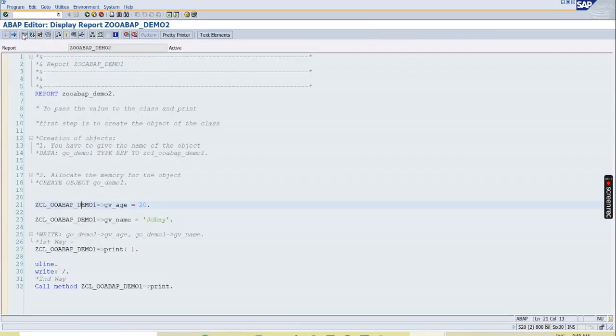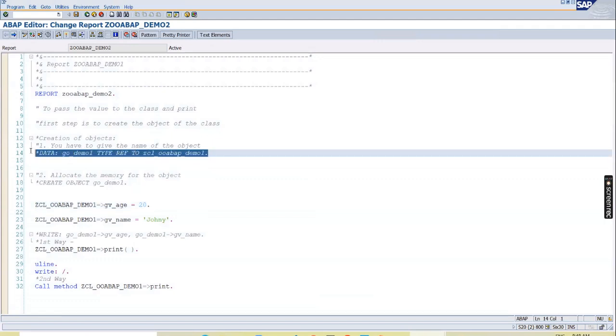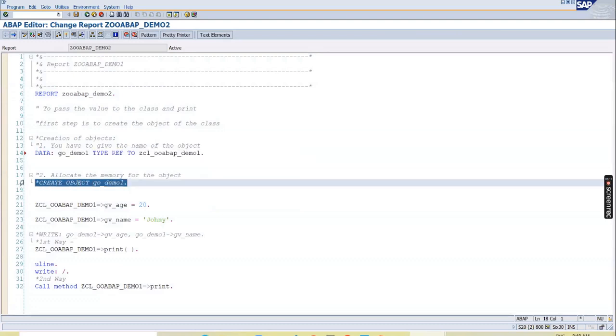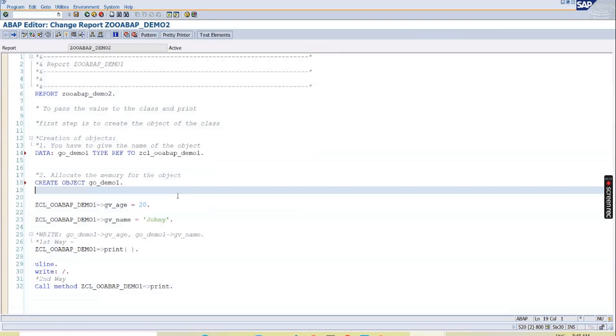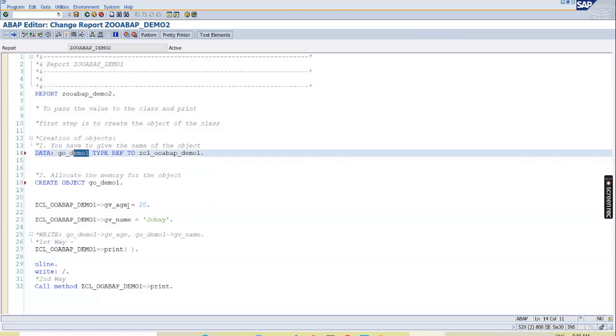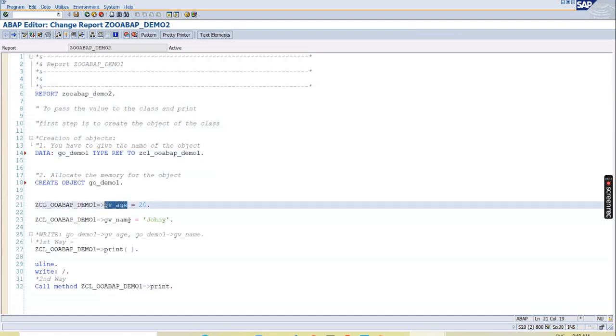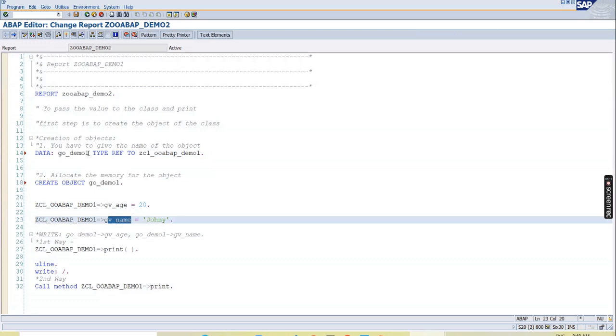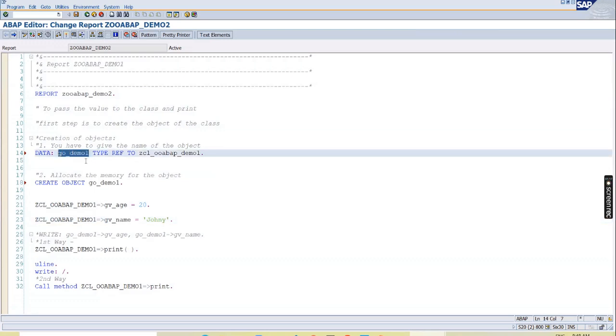Go back, go into the change mode, and now we are going to create the object. So here, can you tell me, will you be able to access this property with the help of this object? Now the object is also there, right?